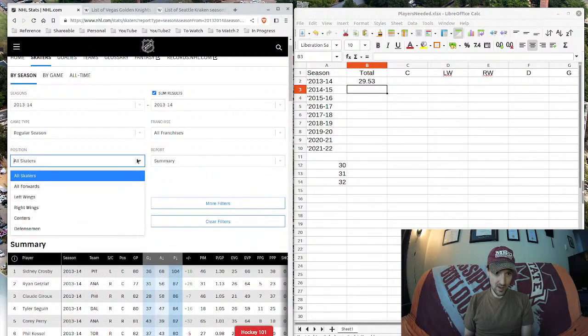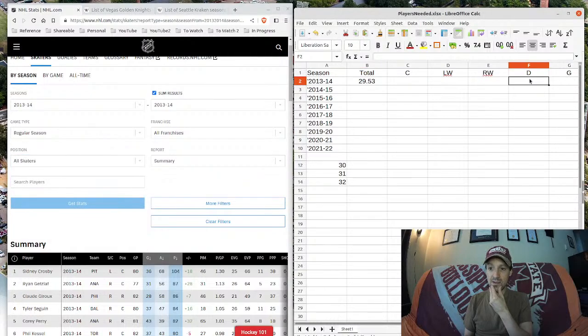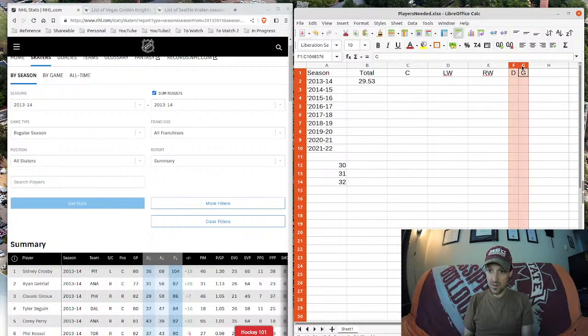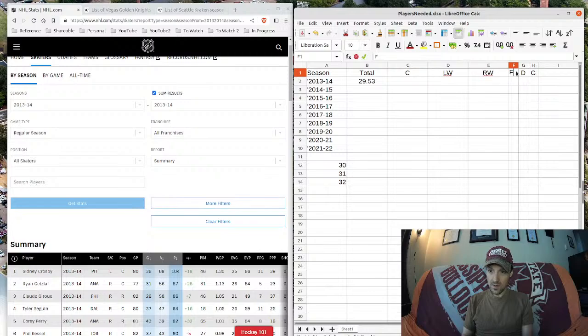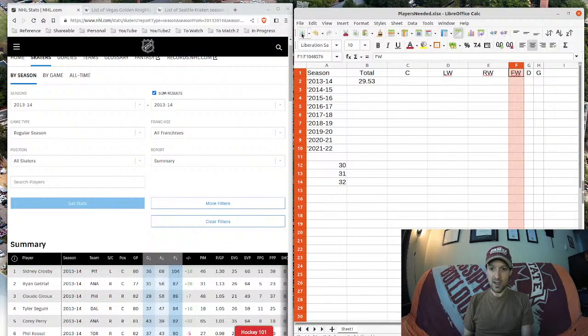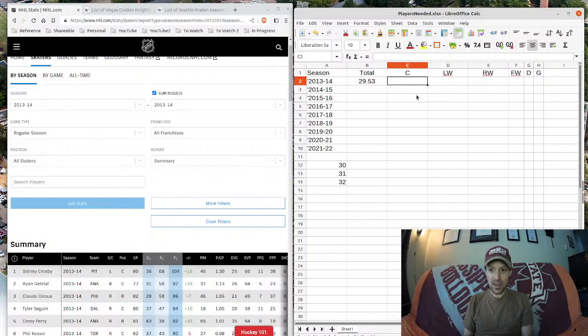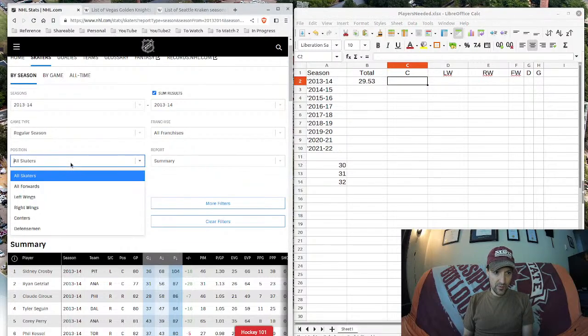We want now... I should do that too. Let's do... So I also want forwards because oftentimes players play a number of positions, so I should also break it up by that.